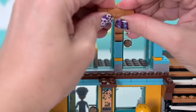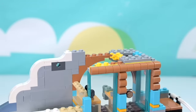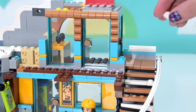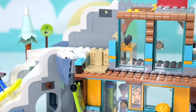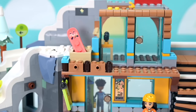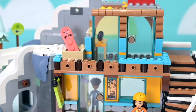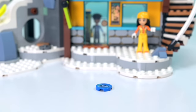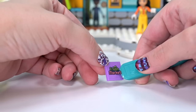Now we're adding interesting details to the front: the bottom was all cobblestone but up here it's all wood logs along the front, interspersed with smooth colorful panels. We're adding smooth ice over the top at the back and a little balcony on the front. There's a box to put your snowboards in, and along the front are jumper studs for advertising — like Ninjago City but for Heartlake City!